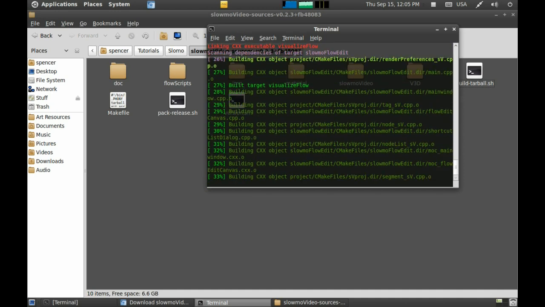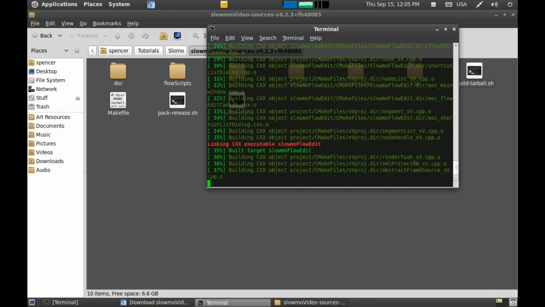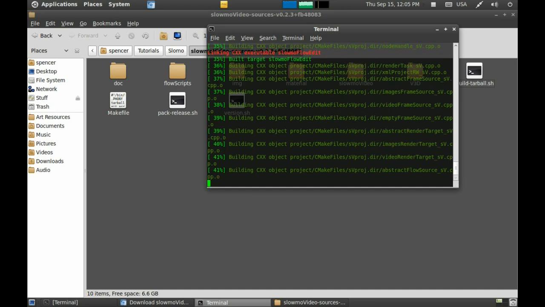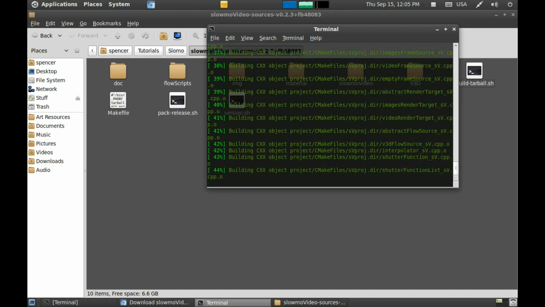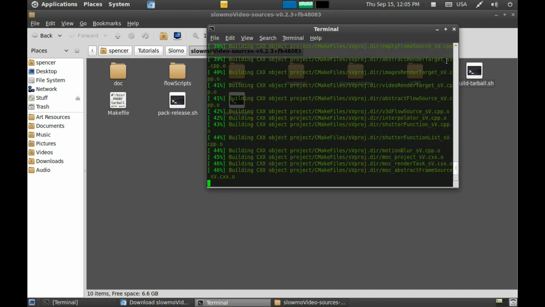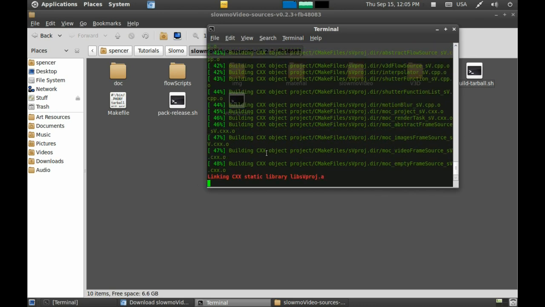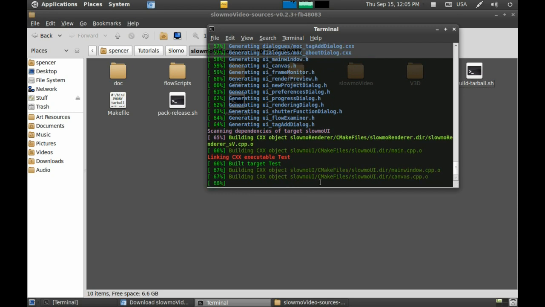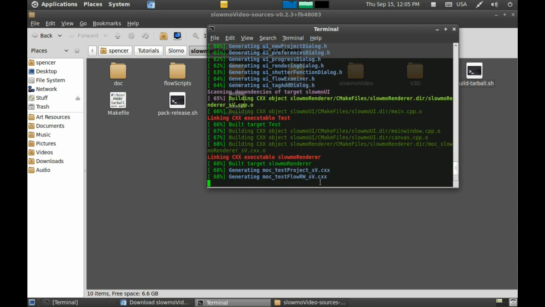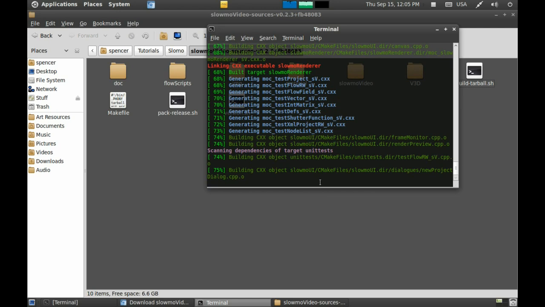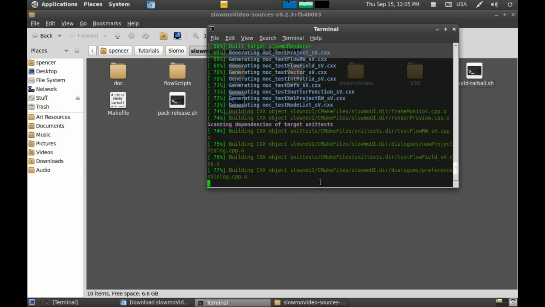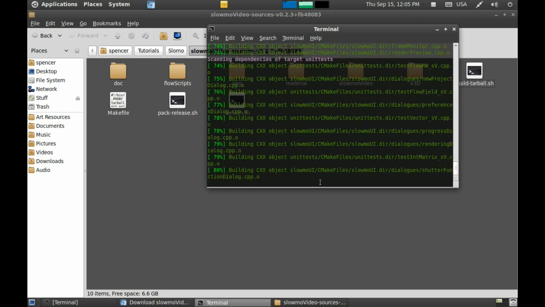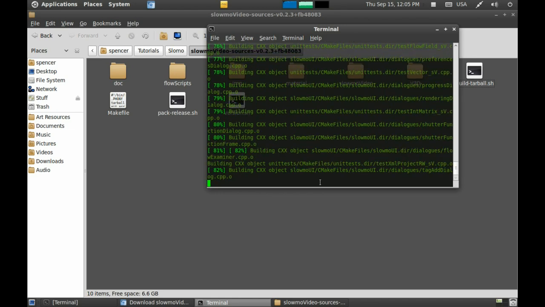And it's just going to build all these pieces, compiling the C or C++. Looks like it's C++, because it has the CPP extension on the files there. And nice thing is it's got a percentage here, so we know how close we are to being done. 68%. Alrighty. It's really not that bad. Like, if you've ever compiled Blender, this takes a lot less time to compile than Blender does, at least on this computer.